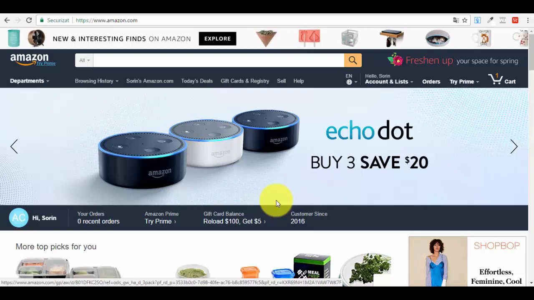Okay, so basically you have seen how you can launch a campaign on Gearbubble. You have seen that you can create different types of products. You just have to upload the design. You can create t-shirts, necklaces, mugs, pillows, and whatever you could think about that could obviously be personalized. So basically, after you have launched your campaign there, your mug, your t-shirt or whatever, you want to sell it, right?